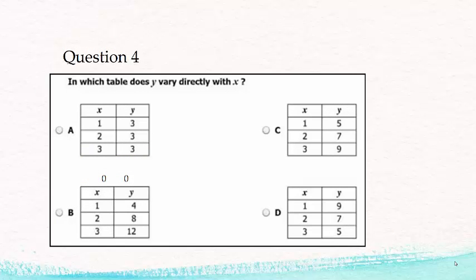Alright, now we are looking for one that goes through the origin, so you want a constant slope. So A doesn't have a slope, and what we're looking for is a common difference between the terms. So change in y over change in x has to be the same. We changed 1 in x, and we're changing 4 in y for answer choice B, and that holds true for the second point, and we can trace that back to 0, 0. Alright, so our answer is B.